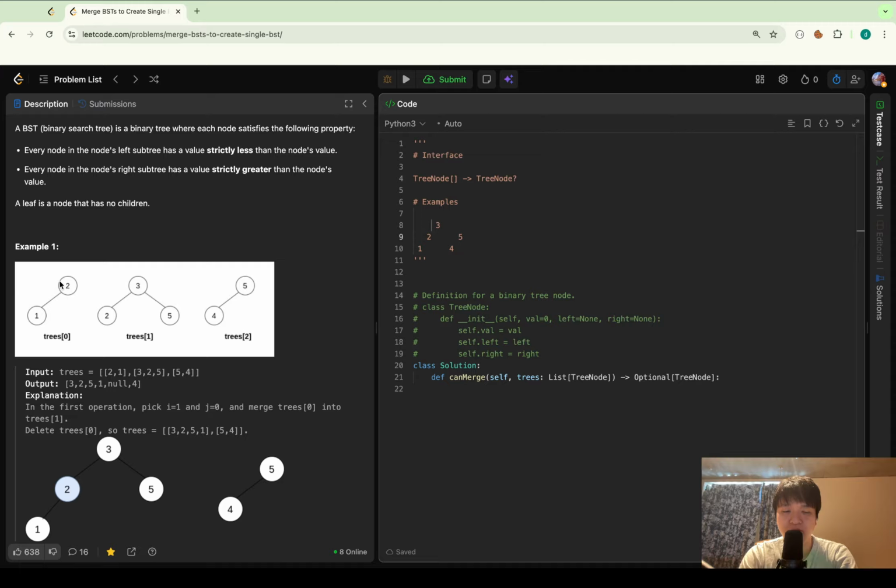So I'm checking root node 2 and I have the hash map for this: 1, 2, 5, 4. I can find 2 in the hash map, which means that this should be merged into this. Okay. Next, I take a look at node 3, and 3 doesn't exist in the hash set. So I can say this 3 should be the root of the resulting tree because it cannot be merged with anything else. And for this 5, I can find the value 5 in the hash set of leaves. So I can merge this 5 to here.